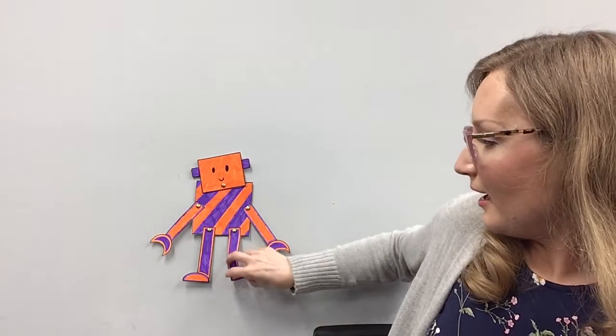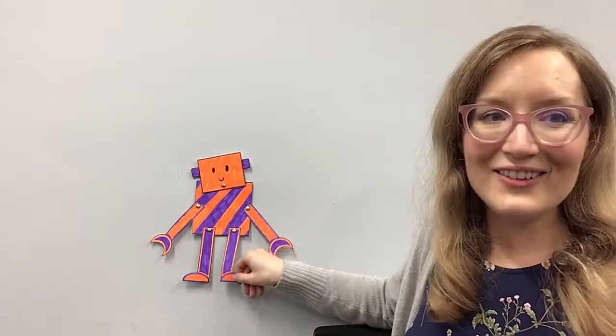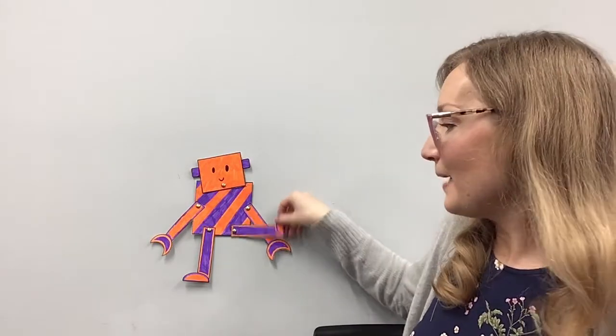We are gonna first say the legs of the robot go up and down. So they go up and down. I'm gonna demonstrate on here because you guys can't see my legs, they're too low. But you guys can lift up your legs and put them down at home, okay? If you guys are ready. The legs of the robot go up and down, up and down, up and down. The legs of the robot go up and down all day long. Good job.